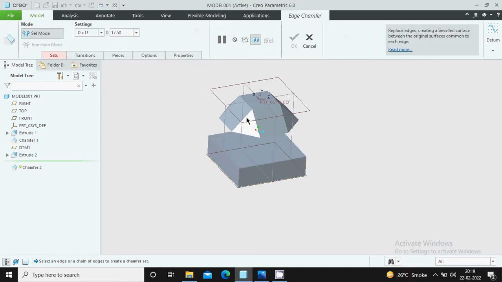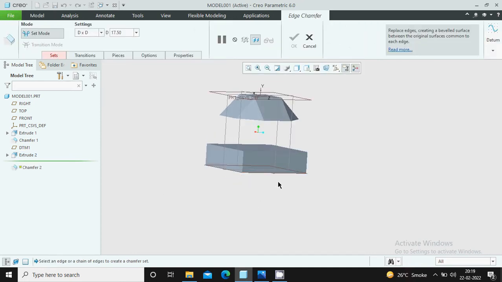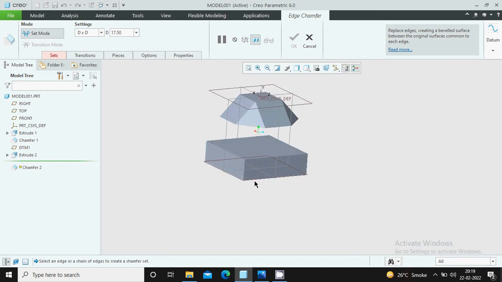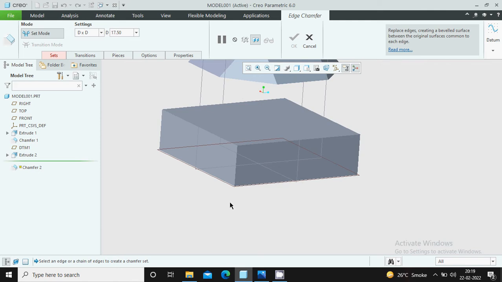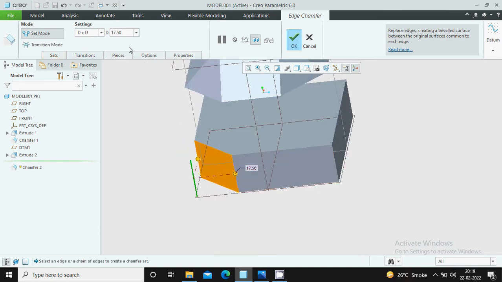So go to the chamfer, we will select this time the bottom edges and corner edges. So select the edges with the help of control button pressing on keyboard. Let me change here depth 1 mm.